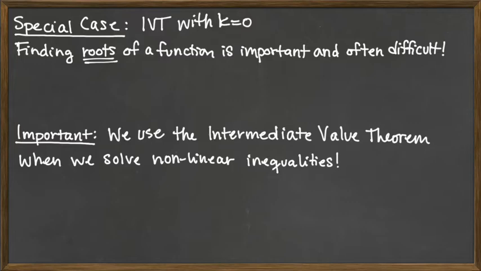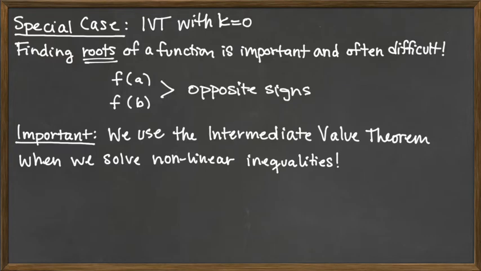In the special case whenever k is equal to 0, that k value has to be in between the two function values. When we are looking at a particular interval a b and we compute both f(a) and f(b), if we notice that these have opposite signs, one's positive and one's negative, we have no choice for that continuous function to cross over the x-axis somewhere between a and b. Just noting that we have opposite signs has that k equals 0 in between the function values.